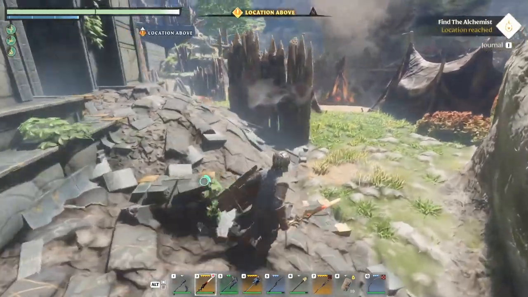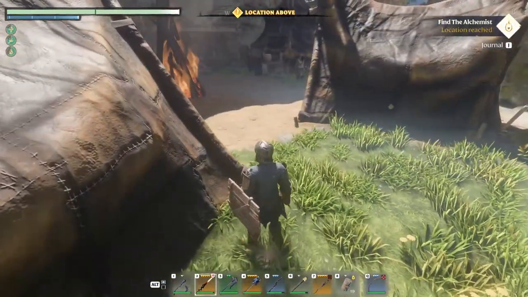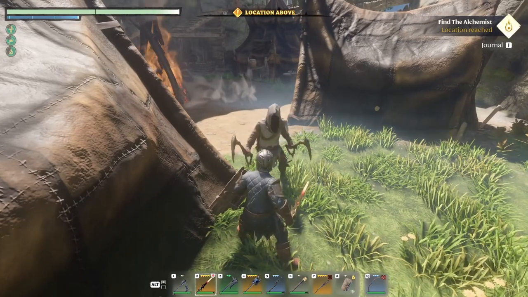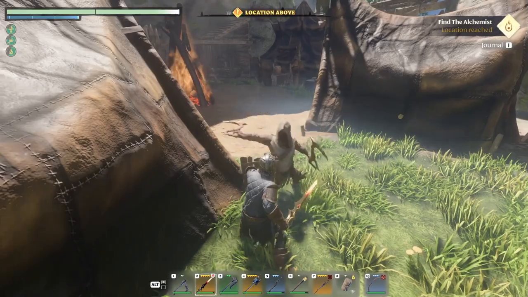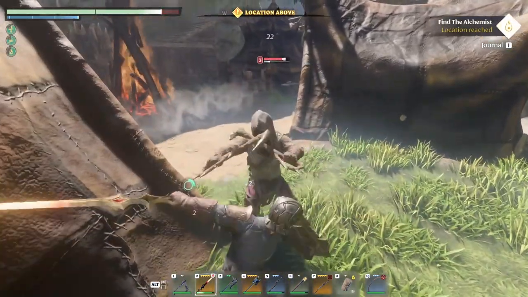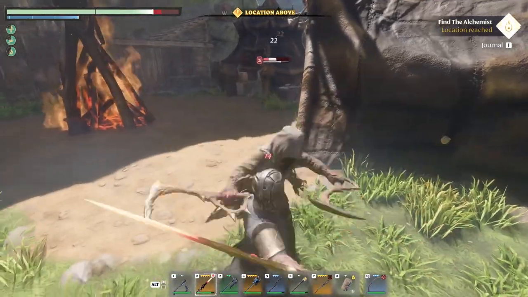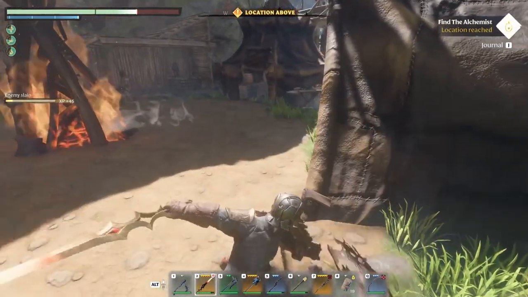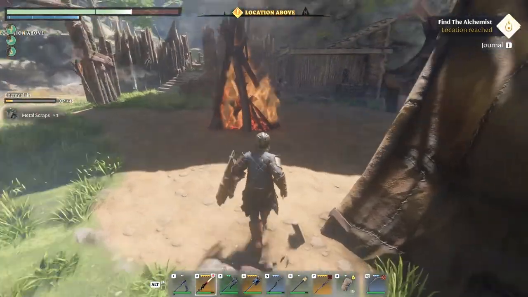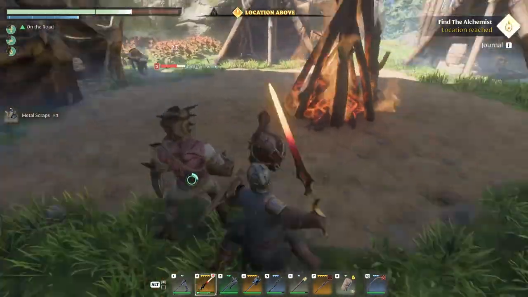Nothing else in here. I see you. Parry. My parry didn't work very well. Let's just put it out there. Okay. Take that. Where?